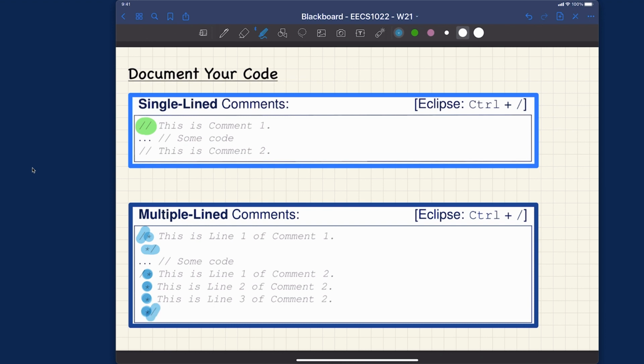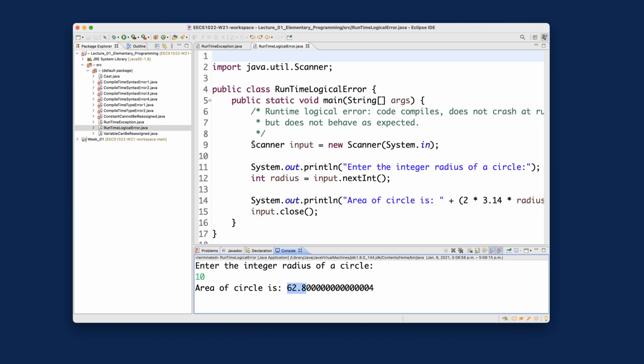And in Eclipse, there is a shortcut you can use, which is Control plus /, or if you're using Mac, that'll be Command plus /. I'll show it to you. You can give it a try. For example, let me go back to Eclipse. If I want to put this particular line 15 into comments, which means I don't want it to be executed, I can say Control or Command /, and then it's going to put this line into comments. You can try that, and then I'll just undo.